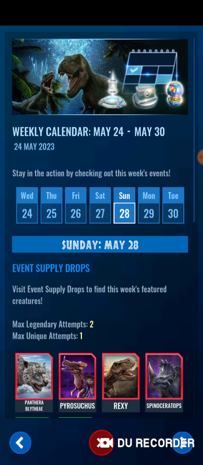Now, I shouldn't have to tell you guys who to go for. You should obviously be going for Rexy. Rexy, in my opinion, well, being that the other two haven't been on the map, because I think Panthera might have been on the map once, Rexy is the easiest to dart for me. So I will be going for two Rexies. I might go for Pyrosuchus if I see it more.